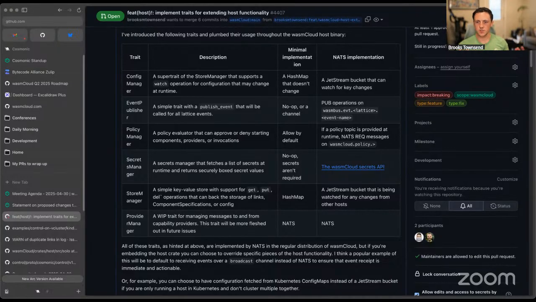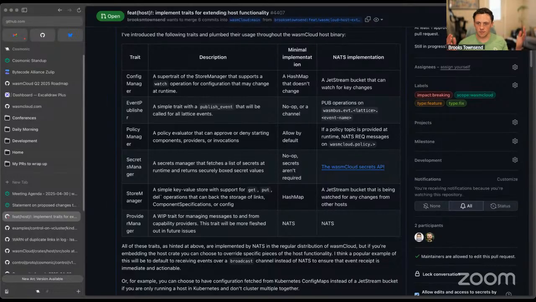I know that we can change the wRPC transport, for example, but I'd love to do some additional thinking about how we can make that generic, how we can make that implementable by anything. My initial thought when coming up with this PR, when I considered wRPC, is it would be really cool for the host not to manage links and targets and where everything is living in the lattice all at one time. It's a lot of computation for the host to do.